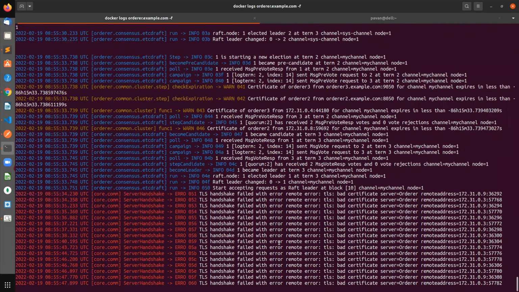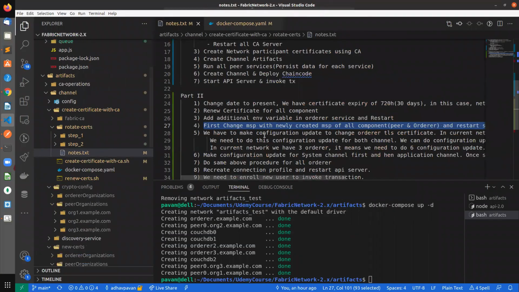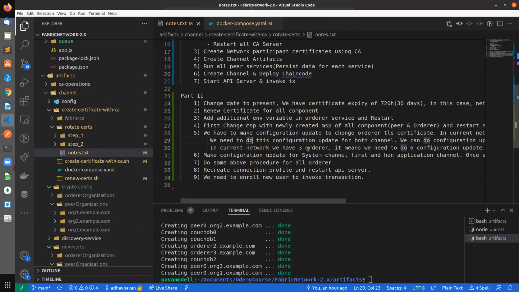We have to make a configuration update. I will show you here. We have to make the configuration update because orderer TLS certificates are involved in the genesis block.